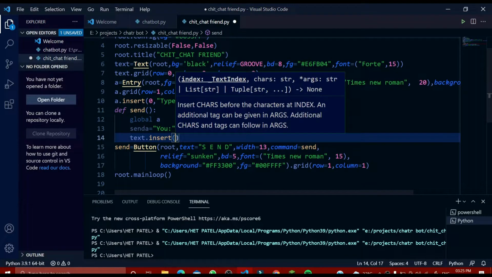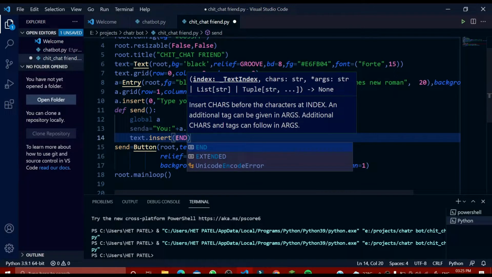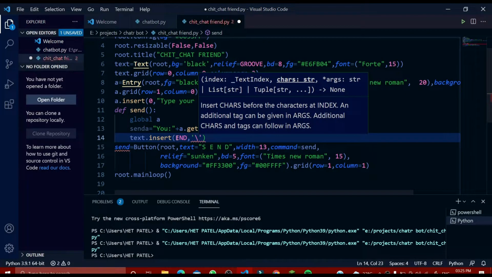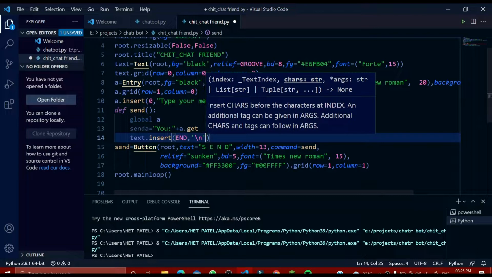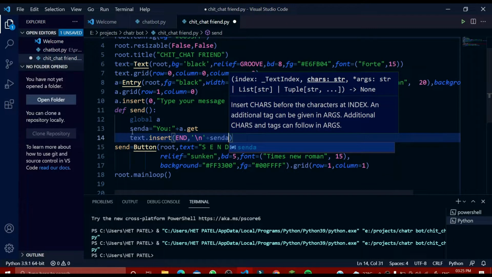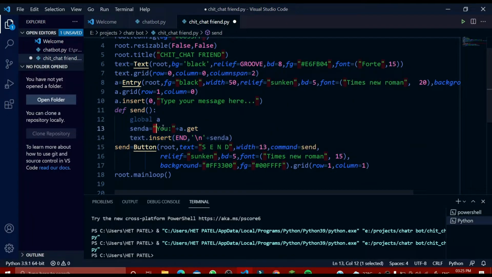What we have to insert into it is, comma, backslash n, that will make a new line, and we'll say plus send a. We have to print this whole thing here, so we have used our text dot insert part.